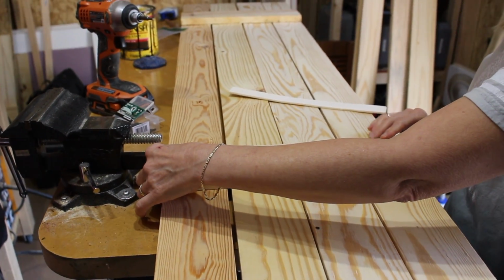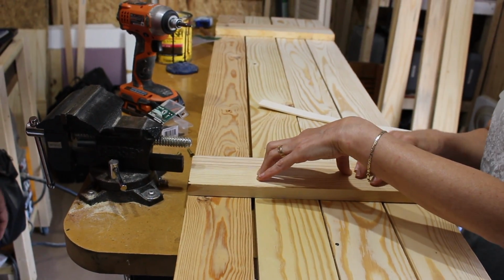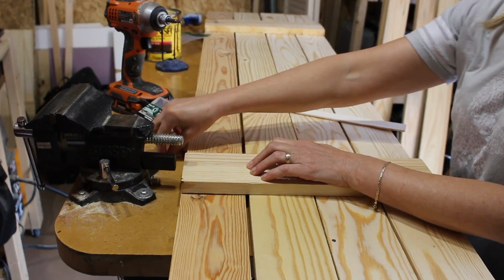In fact, even though ours are for decoration, this exact style can be used for functional shutters.